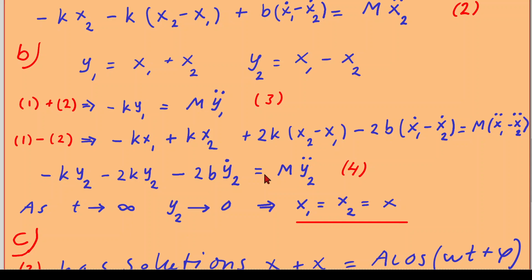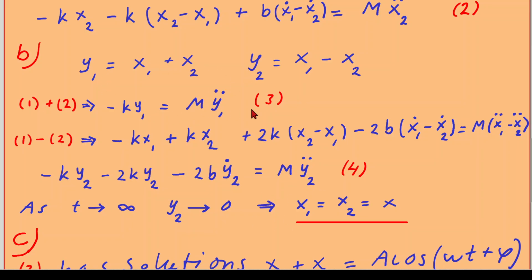And what I can say, for a damped differential equation, the solution will be damped down until the variable approaches 0. So in this case, for large times, the y2 variable here must approach 0. Right? And then, what is y2? That's x1 minus x2. So we know for large times x1 must be equal to x2. And let's call that x. So that's what this equation is about.